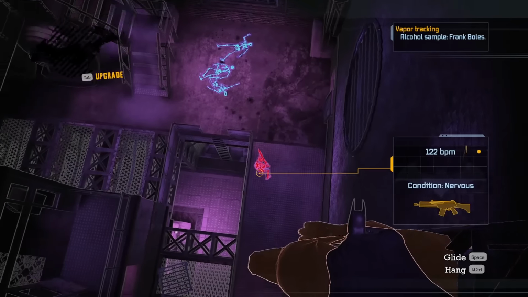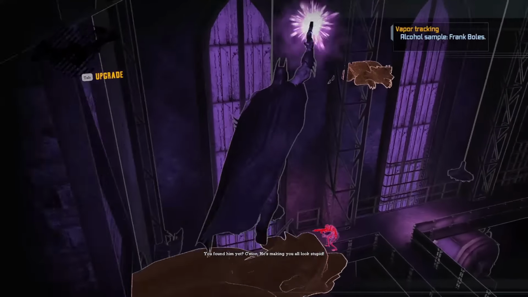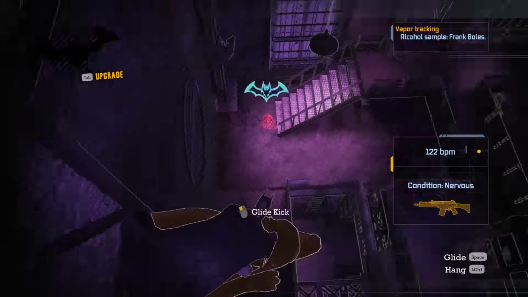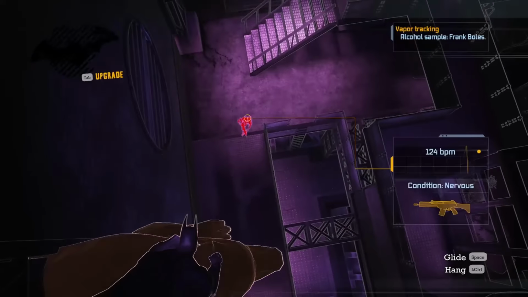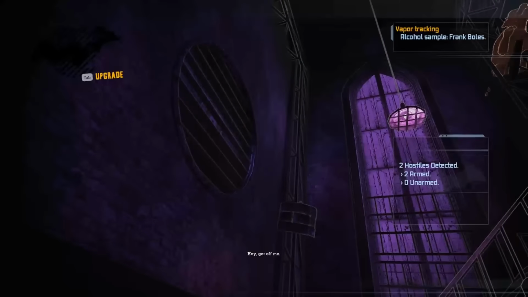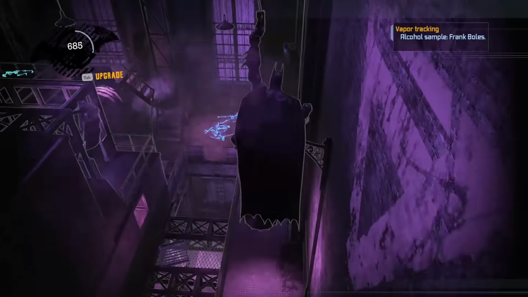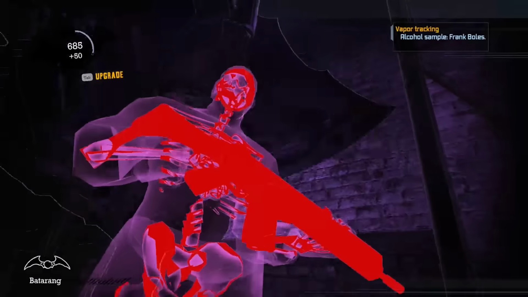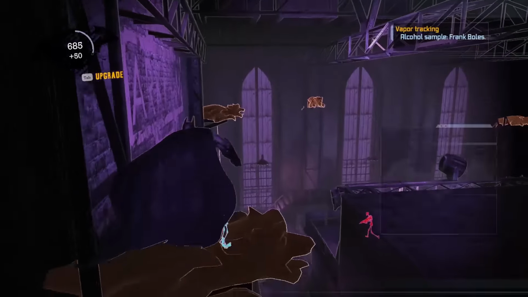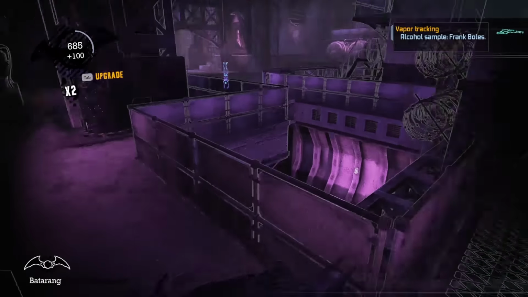Sir, just come this way. You found him yet? Oh, come on. Fuck. He's making you all look stupid. If I time this right. And then immediately. Let's go. What are you doing? Like, that was mostly sticking to the gargoyles.